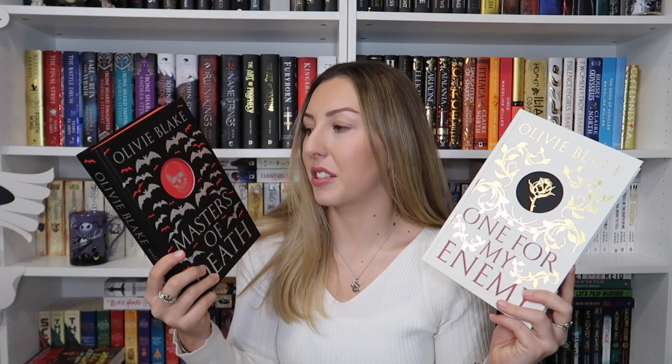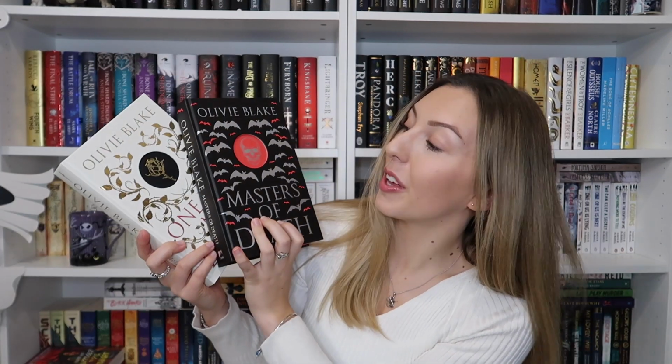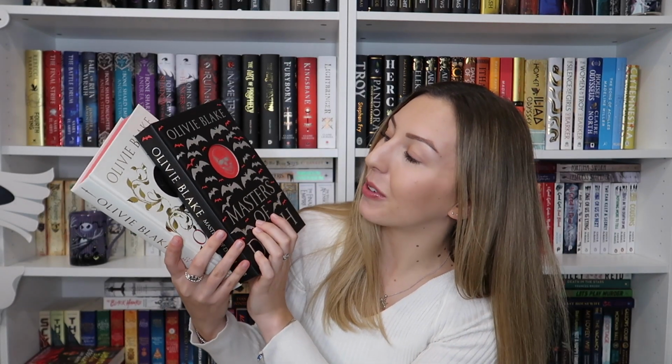I love the style of both. I love the cutout. I love the stenciled edges. Look how amazing they look, guys. I am just obsessed. And even though these are standalones, I'm so glad to have matching editions. And as I've said, I am actually glad that I decided to buy them. I am even happier that I got 10% off. But Illumicrate knew what they were doing. I feel like they knew I was looking at these, and then they sent me a little offer that swayed me to pick them up. But yeah, I'm really happy that I did.